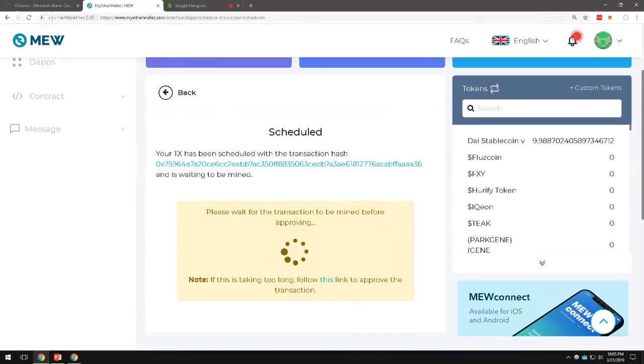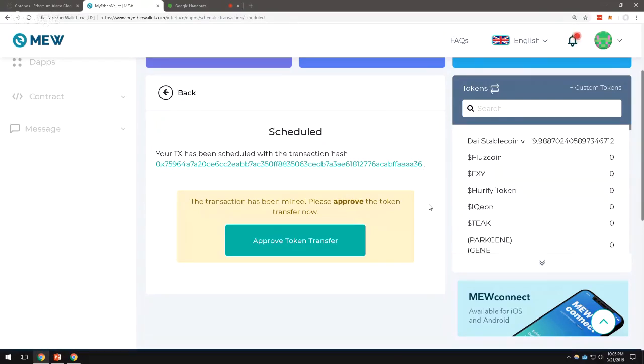Yeah, I think this is something that the users of Ethereum and the tokens should know about. Typically when you want to operate with tokens in the way that we're doing, it is unfortunately the outcome of how the ERC20 tokens are implemented. There is an additional step required to approve the amount of tokens that you want to send to the recipient, to the address of the scheduled transaction. That's exactly what Clarence showed you a moment ago.